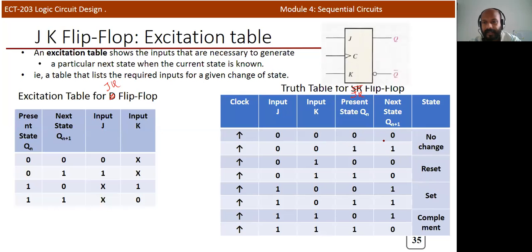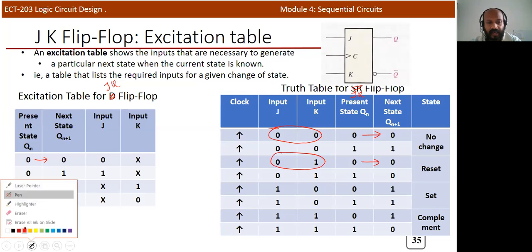Now we can see that first we need to identify the 0 0 change. Excitation table means present state and next state, and for the corresponding state change, what should be the input condition. You can see that a 0 0 change occurs. This is one possibility, this is another possibility. So we can identify two JK values: 0 0 and 0 1. So irrespective of K, when J is equal to 0, you can expect a change from 0 to 0. So you can write 0 X. J can take value 0 or 1, so we can put it as a don't care condition.